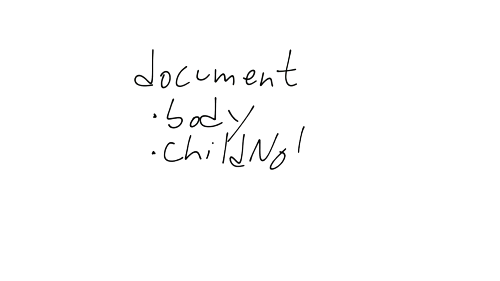Now, let's take a look at how we can traverse this tree using JavaScript. We can access this tree using a special JavaScript variable called document. One property of this document object is the body property, and this object represents the body element in our example web page. So if we wanted to get all of the children of the body element, which if you remember is the h1 tag and the ul tag, we can say document.body.childNodes. And this will give us back an array containing both the h1 element and the ul element, since they're both direct children of the body.